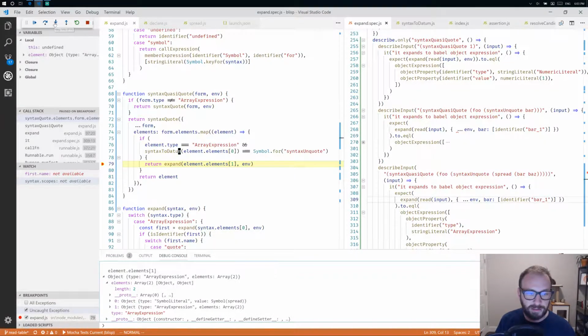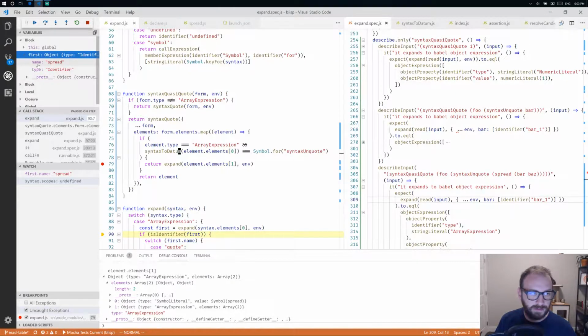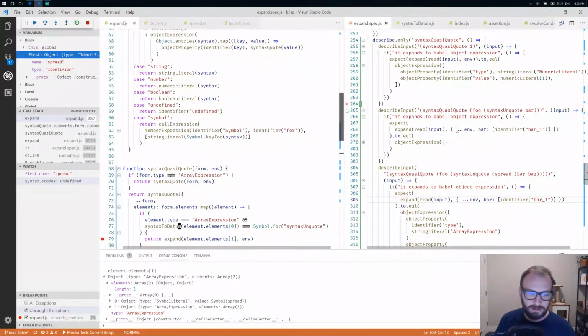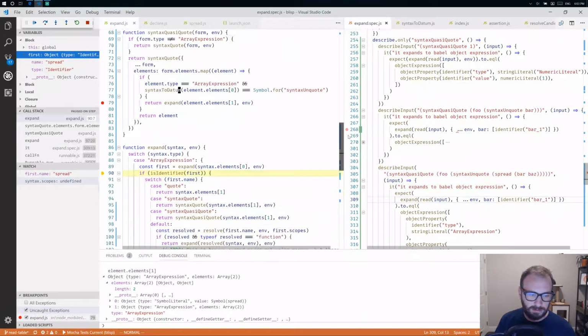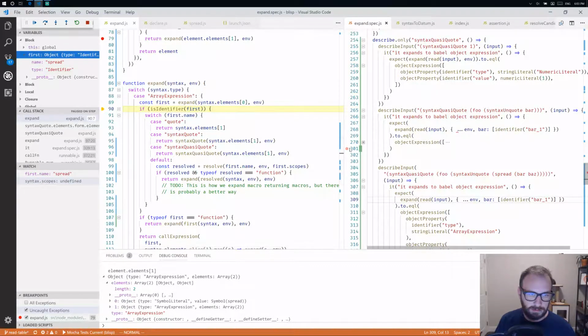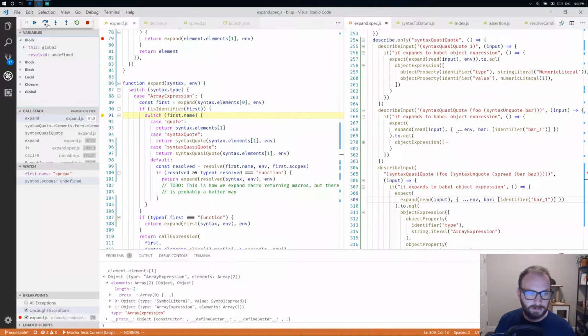So I'm going to step into expand and see why we're not getting anything. First is an identifier, name is spread. Great. So we step over. Okay. Let's just see here. Env dot spread.